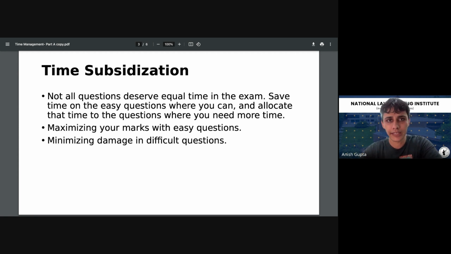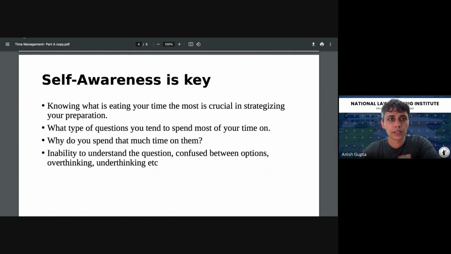So this is all there is to time optimization. And as you're giving your mock tests, try to inculcate this as a strategy, because although most candidates realize this advice, and most of you might think it's a very obvious thing to say that do easy questions first and then the difficult ones, most people do not really inculcate this when they are doing their mock tests and when they are giving the actual exam as well.